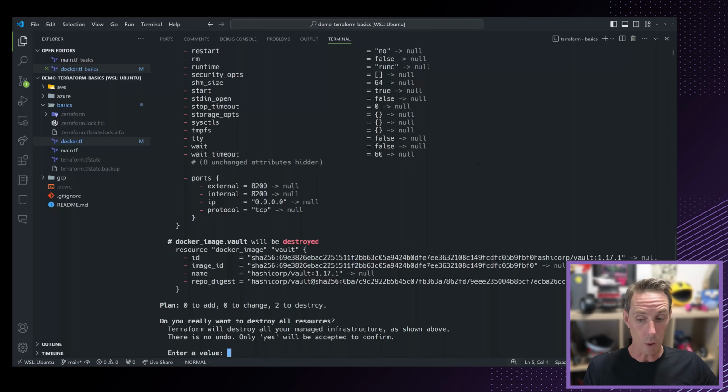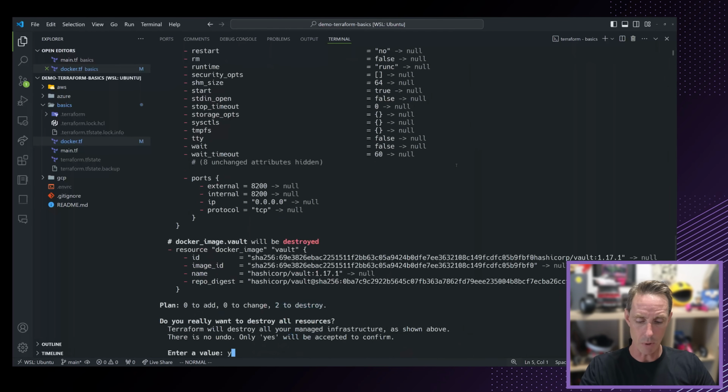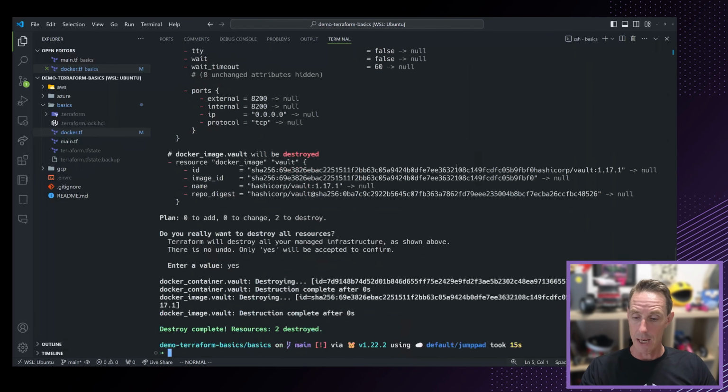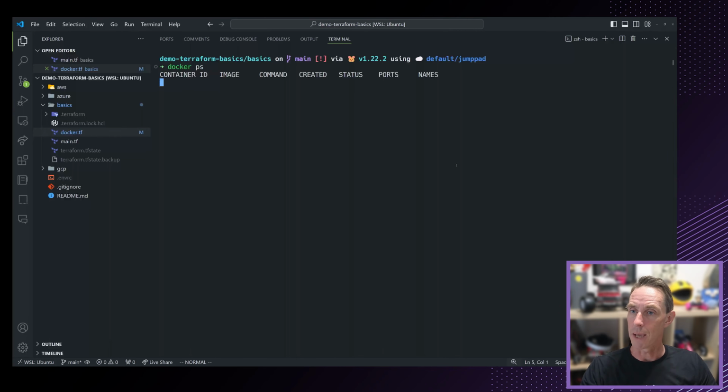Terraform is telling me what it's going to do, and it's telling me that it's going to destroy 2 resources. So that's our image and our container. So I'm going to answer yes to that. In the same way as Terraform with the apply uses that provider to interface to Docker and create my resources, destroy does the reverse. So if I do Docker PS, you can see that the container is gone.